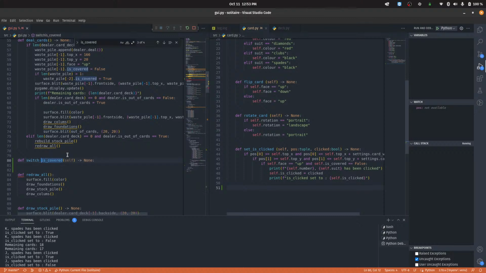So we'll do switch is covered, and we will pass it card 1, card to cover, that's an object, and card to cover, card on top. That makes sense? Makes sense to me.